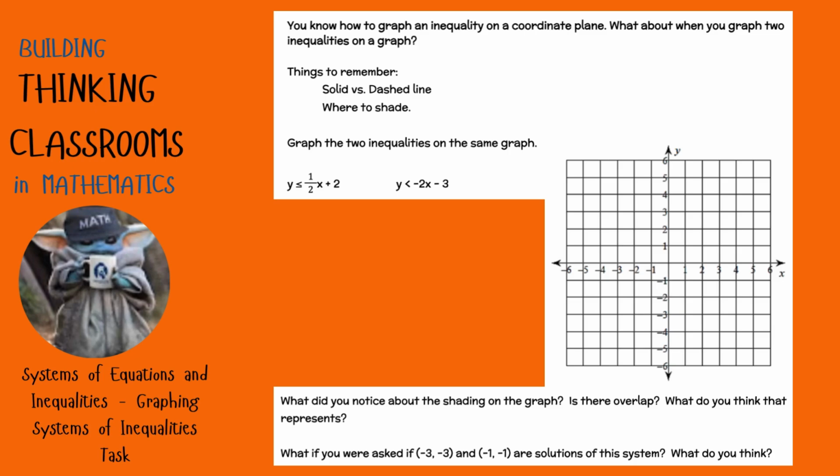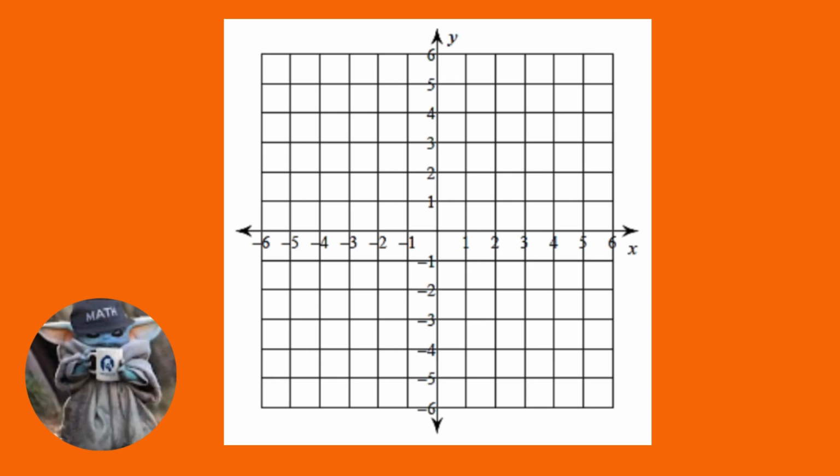and then it will come together in the consolidation piece. Depending on the group, we had students who immediately set into graphing points. And then we had others that started with the conversation first on, okay, what do we remember about the solid line, the dashed line, and the shading? So we do want students to either go ahead and put the points on there and then have the conversation, or have the conversation before they put the points on the graph, so that everyone in their group is in agreement about solid versus dashed and the shading.